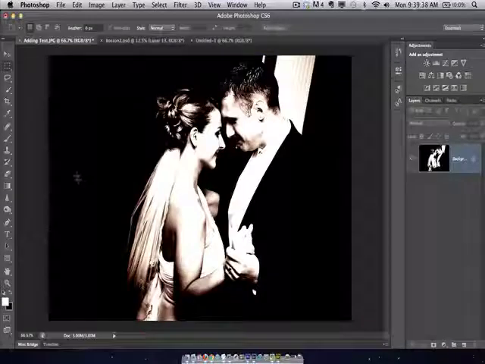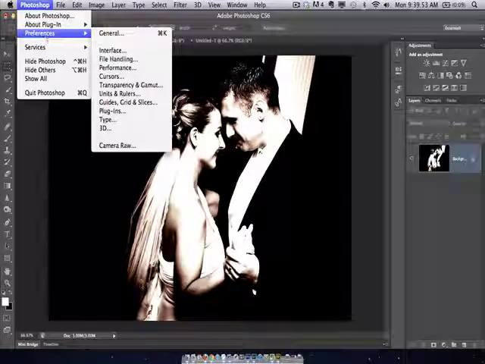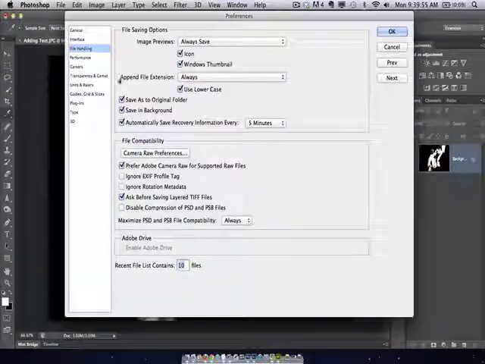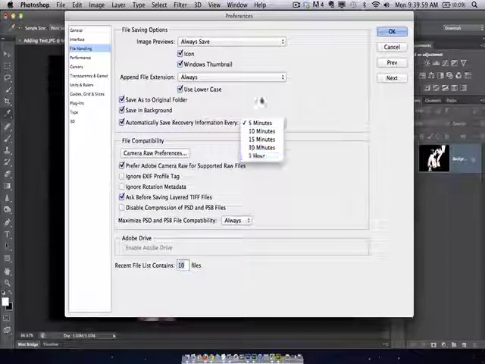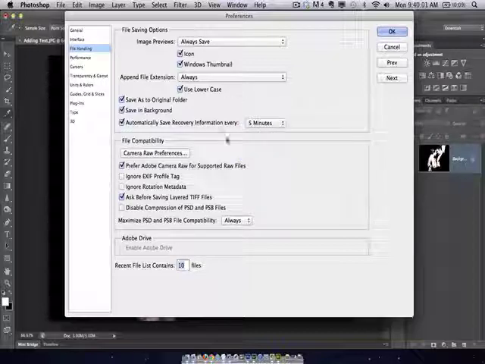Now, come back over here. Remember we made a change to this? So I'm gonna force quit Photoshop, okay? Because it's the only way that I can simulate a crash. But if you remember, up in the Photoshop preferences, there was something that said automatically save recovery information. And you can choose how often you want that to happen here.